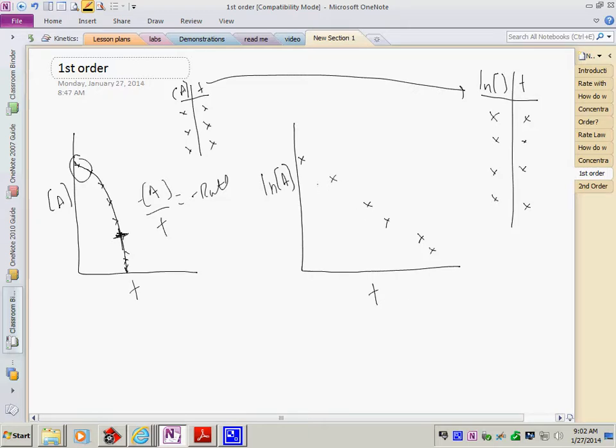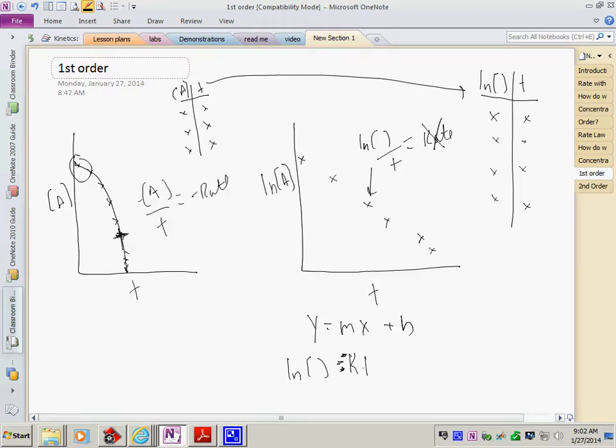In fact, any straight line can be, once again, listed as a y equals mx plus b equation. Y is going to be the natural log of the concentration, equals m, which is my slope. Now, in this case, my units of my slope are the natural log of the concentration over time. So it's no longer the rate, so I'm going to cross that off. K no longer represents rate, but I'm going to call it K. And it's negative because it's going down. You should expect to have a negative rate.